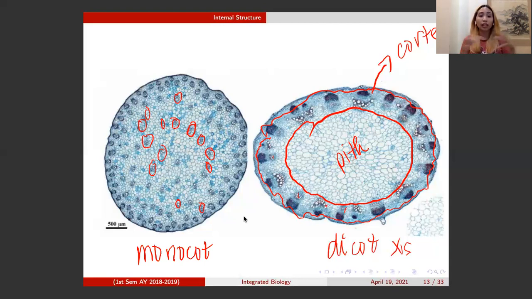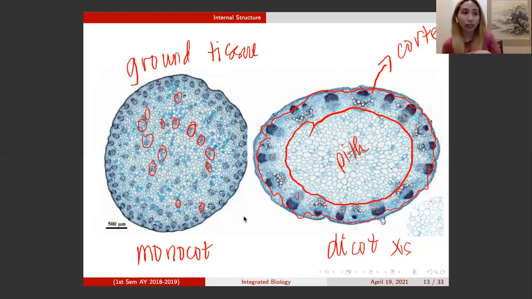So what do we call the tissue that are not forming the epidermis and not forming the vascular bundles and are actually derivatives of the ground meristem? We simply call them the ground tissue. Okay. So the pith and the cortex are also both ground tissues. Ulitin lang natin. Ground tissues are derivatives of ground meristem. The pith and the cortex are both ground tissues. The only difference between these two is where they can be found.